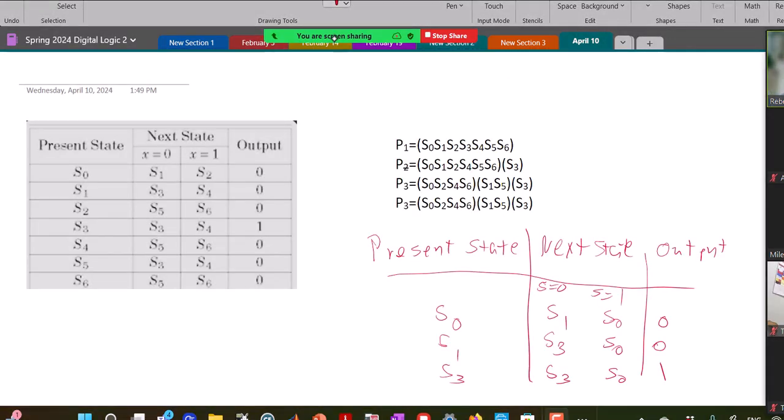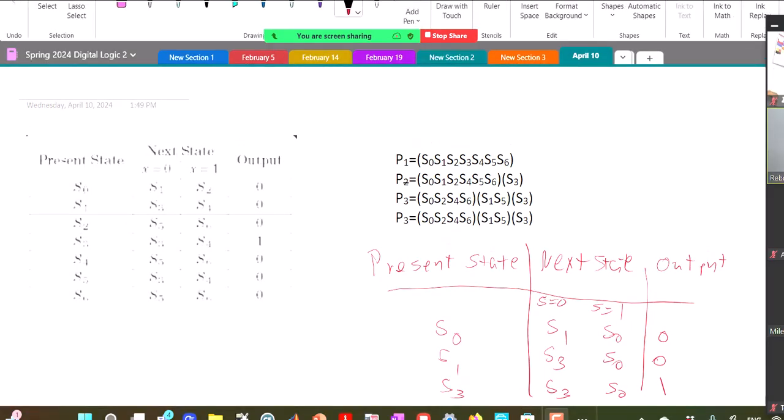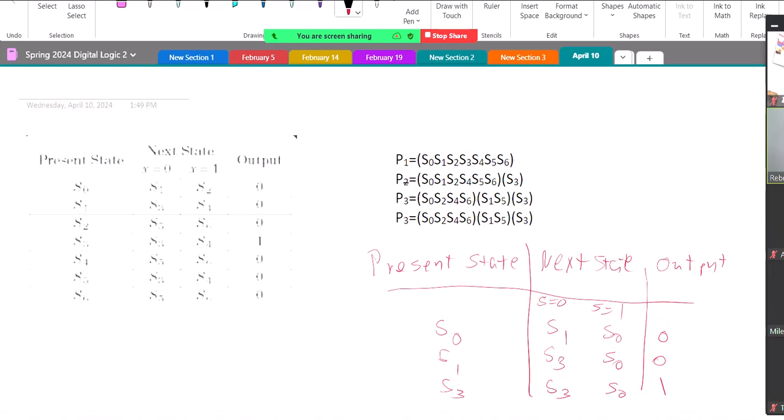Okay, so I am done and I have my solution up here. Now, yours might not be exactly the same if you chose different representatives, but where I have S0, you should have either S0, S2, S4, or S6. And where I have S1, you should have S1 or S5. But other than that, it should look the same. I will explain, but before I explain, let me see if somebody has a question, or you see that maybe you think I did something wrong, which is very possible.